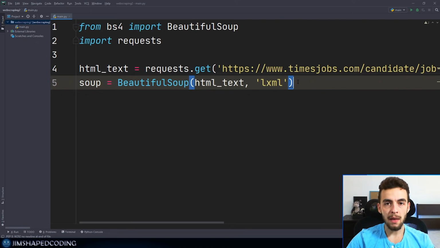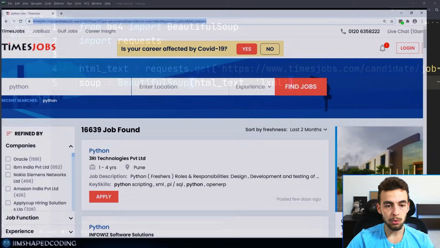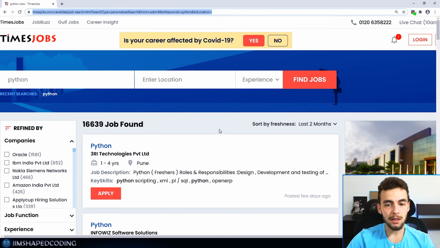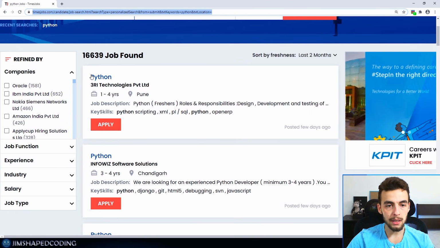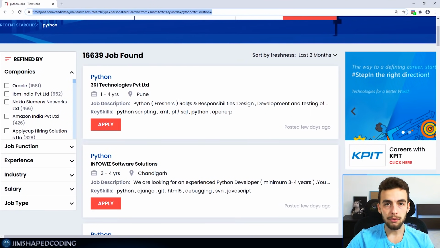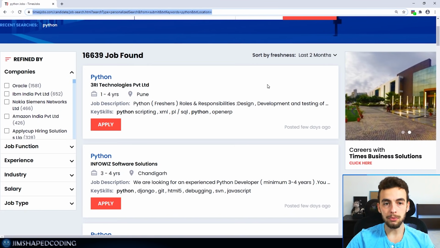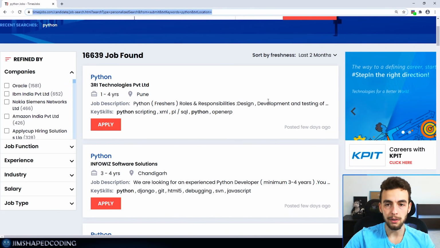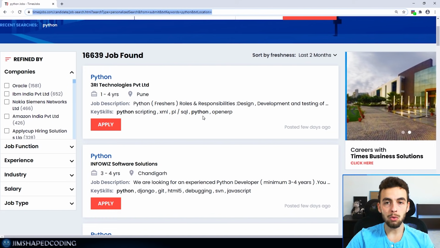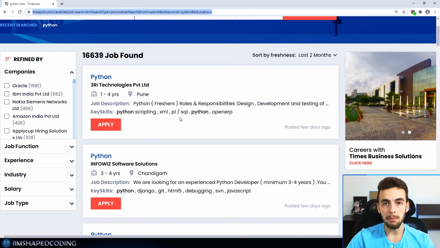Now, once I have done that, it makes sense to go back to our page and see how we can grab only each paragraph from this website. So the white boxes are kind of a list of elements that this page has provided here, and I want to look for a method that is going to bring me all the job posts.